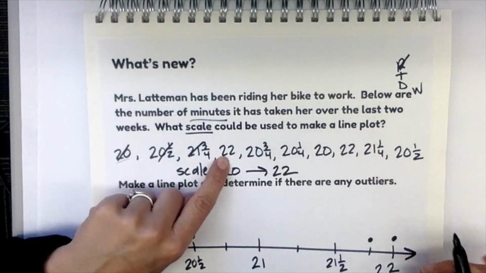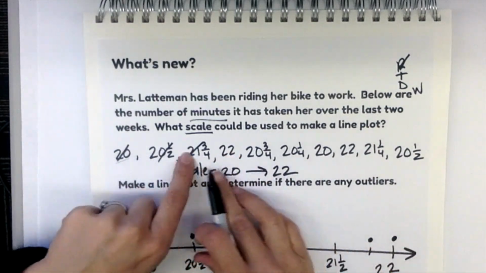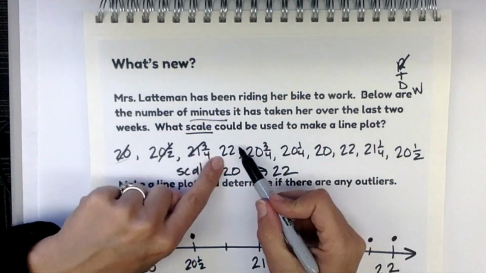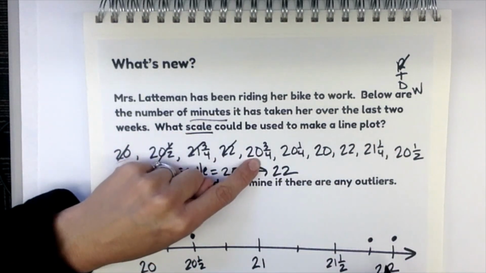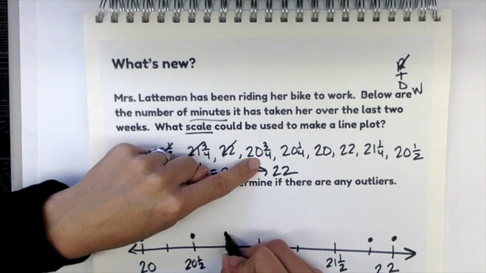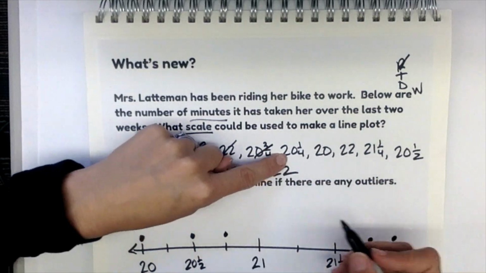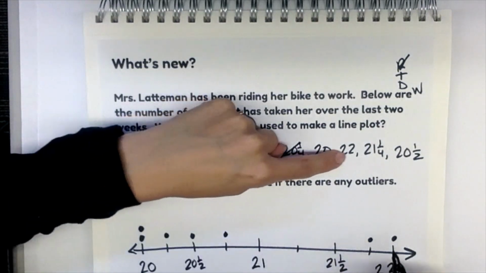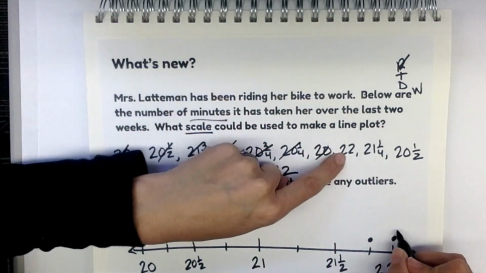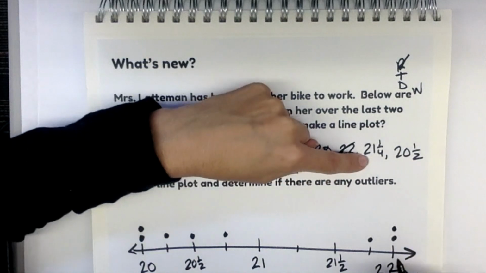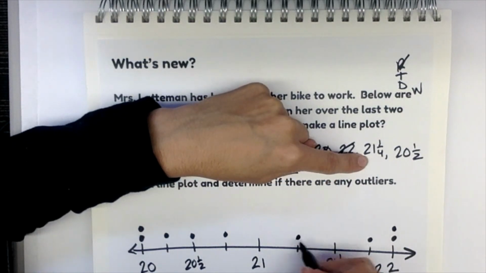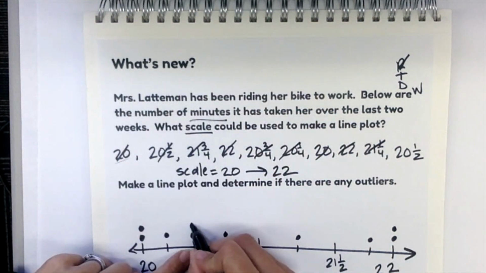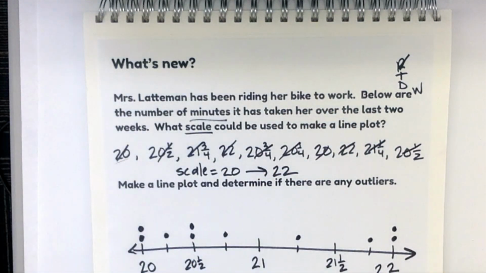Oh, I don't even think I mentioned 22 up here. There's two 22s. Okay, wow, see? Sometimes you're making your scale and you might even miss it the way it's organized. So good to make sure we have included that one. 20 and 3/4, 20 and a fourth, 20 again, 22, 21 and a fourth, 20 and 1/2. I think we got it all.